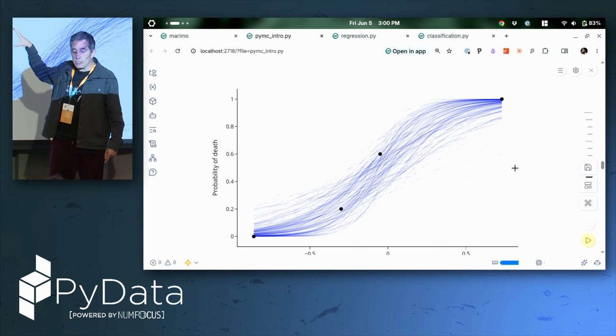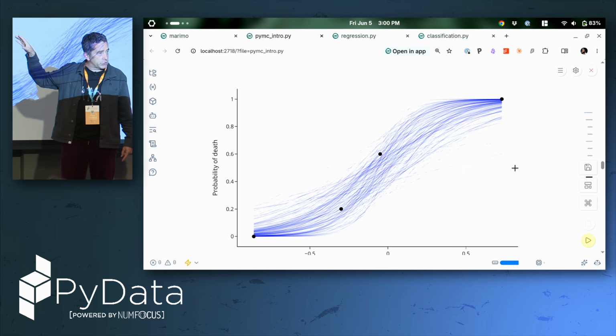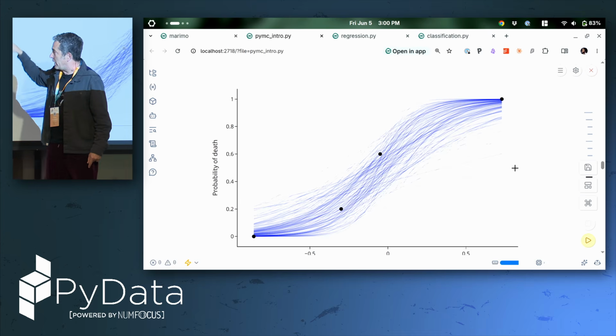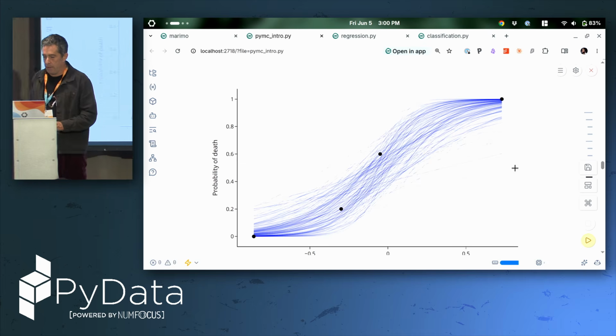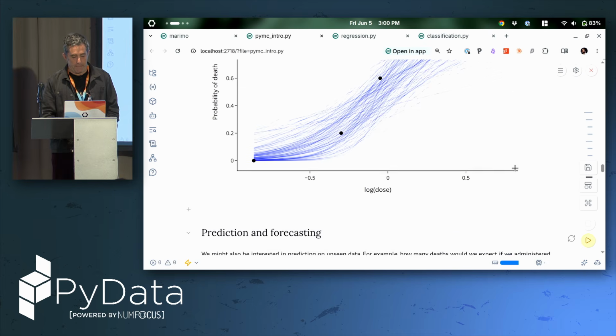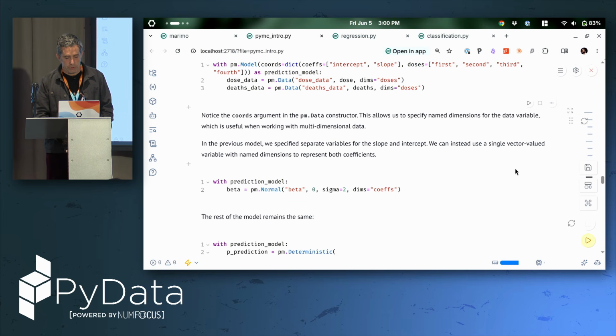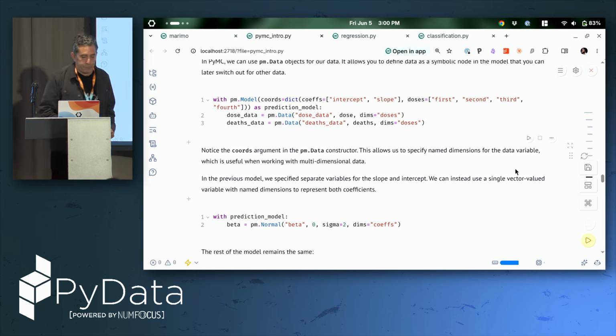Right? So that's kind of the uncertainty around the functional response of unfortunate rats to nasty substance. And you can see that the black dots are well within the probability mass here.